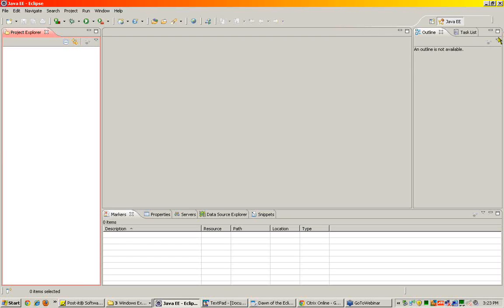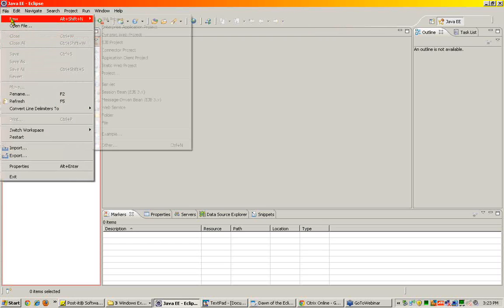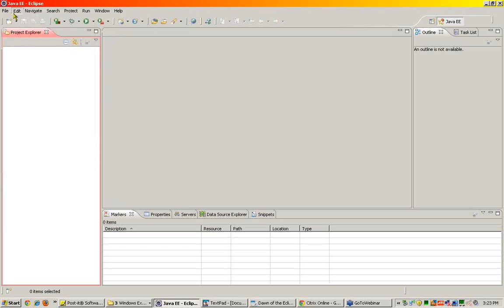Moving on, the Eclipse IDE demo. So what I'll do is show my Eclipse IDE. Just for the sake of the demo, I have created a new installation of Eclipse. It is blank, and as you can see in the Project Explorer, there is absolutely nothing in it.